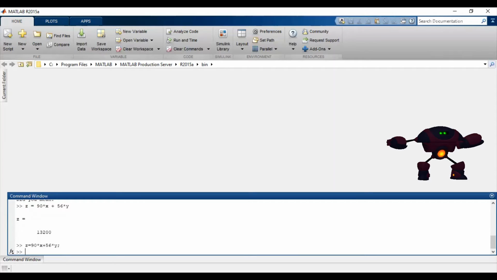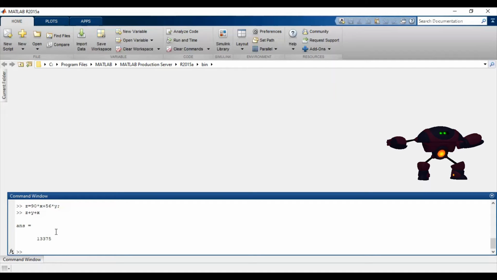Next, whatever value I got for z, I want z plus y plus x. Now I need the answer. It took the values stored in x and y, put in the number it got for z, and added all three variables, and I got the answer. This is one way you can do it if you want to make more equations and perform calculations to get any answer.